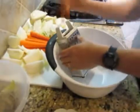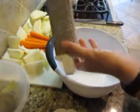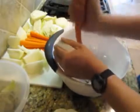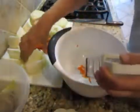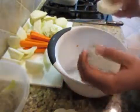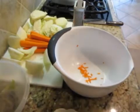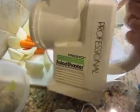Okay, now it's time to shred the carrots and all the other vegetables. Now, what I normally use is just a plain four-sided cheese grater and just keep it spinning all day doing this, and it does a good job, right? But the hard part is getting the onions chopped, grated, and you can chop them by hand, but not me. I'm a generally lazy person, so I'm gonna cheat and use the conveniences of modern technology. Good old salad shooter, baby.